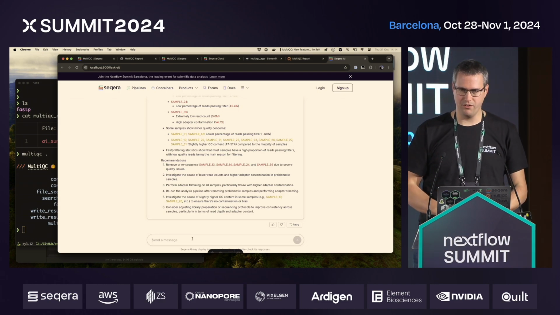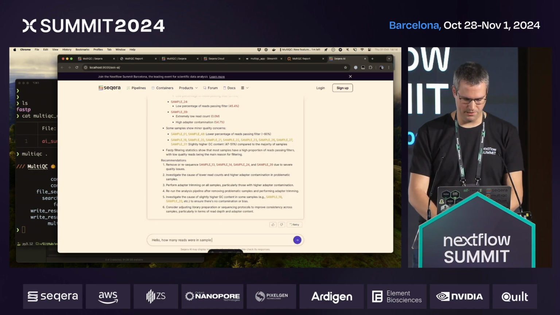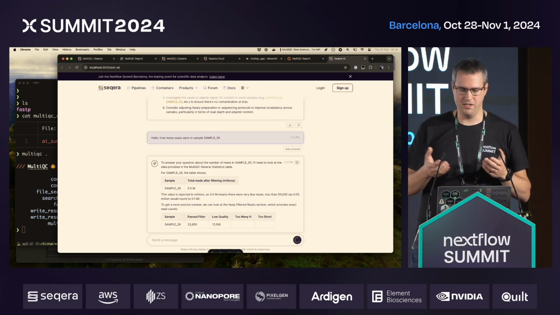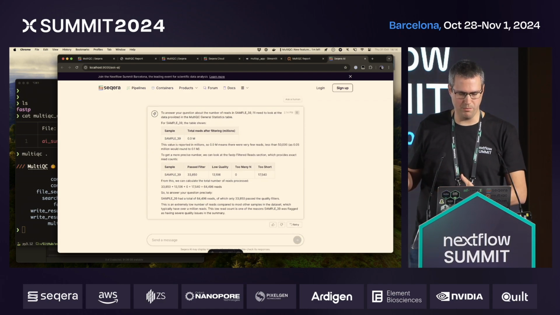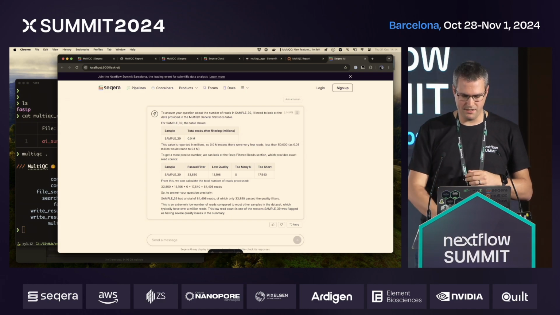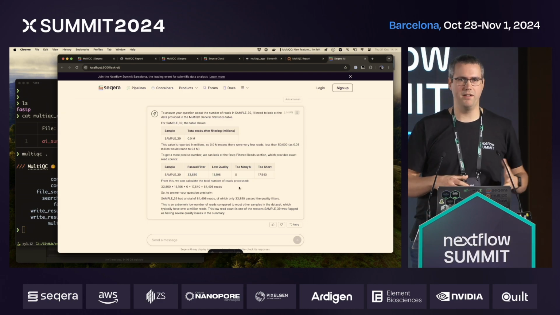So I can continue to have a conversation with it, and I can say, hello, how many reads were in sample 39? Now, obviously, if you drop this into any chat system, it would have no idea what sample 39 is, but it already knows everything about my data because it's just looked at my MultiQC report. So I can go straight on into a long conversation and dive into the data and try and explain it more in a conversational manner. Here it's actually said you've got 0 reads, but it says, well, we can look at other things in here, and we can go into FastQC, and you can see how many reads pass filter, and it knows a lot about the data.